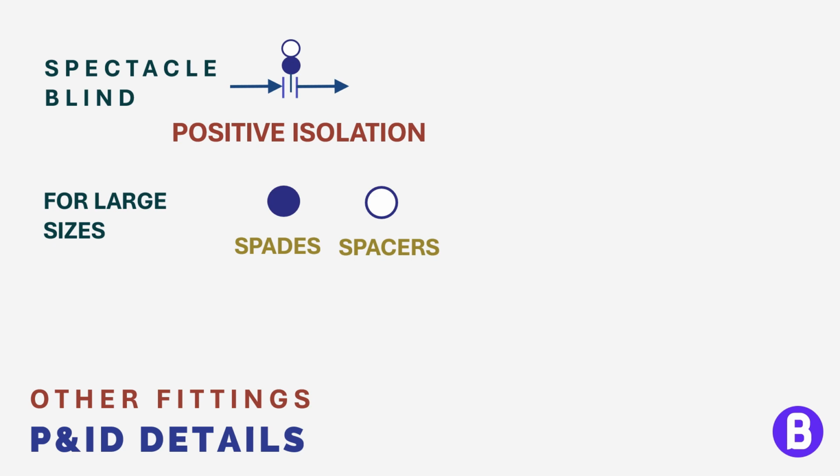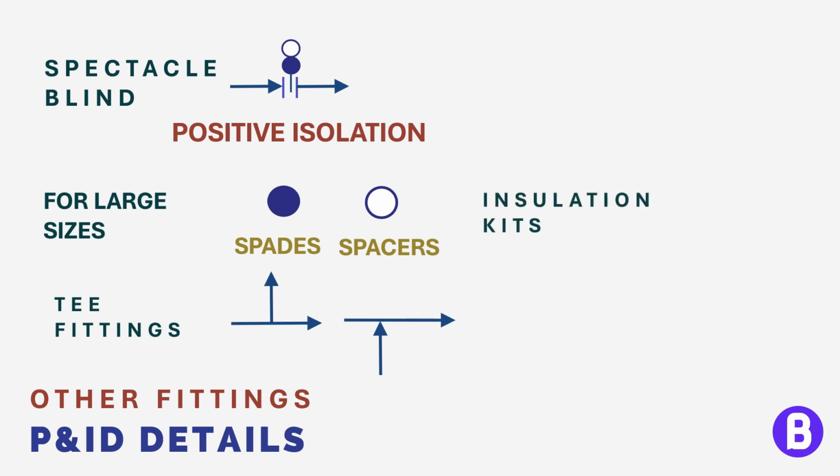Now let's move to T-fittings. In a P&ID, and as it is already showing all piping, T-fittings shall be shown, whether they are for branching from a pipe or a pipe that is connected to another pipe. These T connections should be considered when calculating the pressure drop in a pipe. Another fitting that we should consider in a P&ID is the insulation kit. The insulation kits are needed when we want to connect two pipes with two different materials of construction and there is a probability of galvanic corrosion.